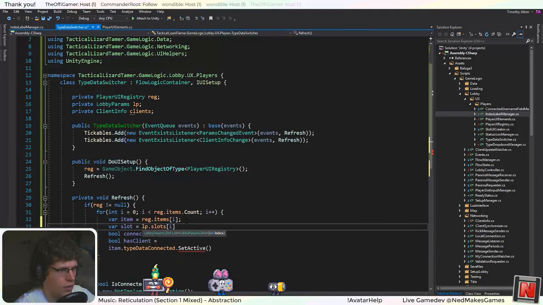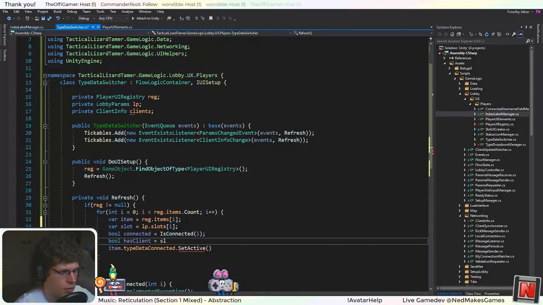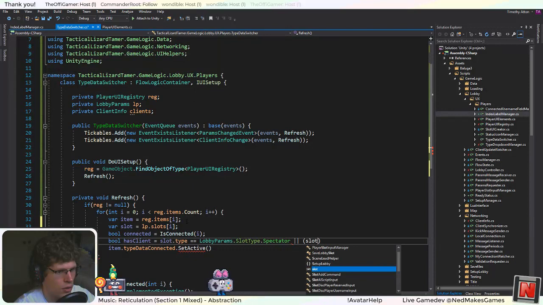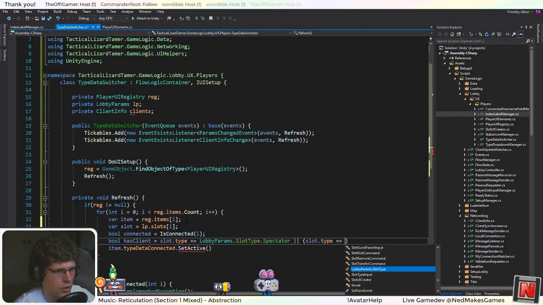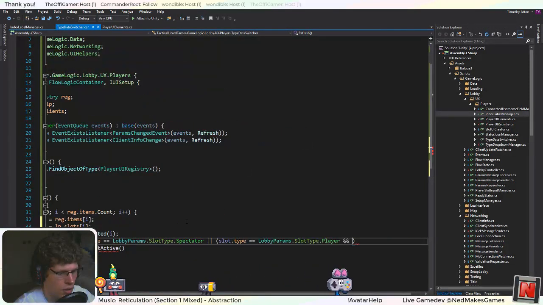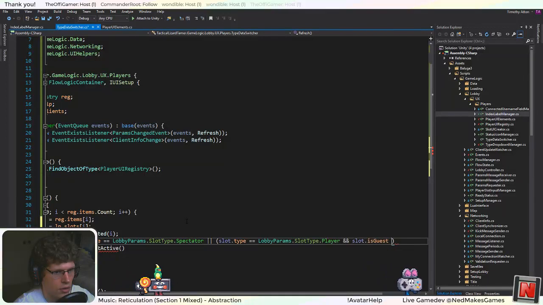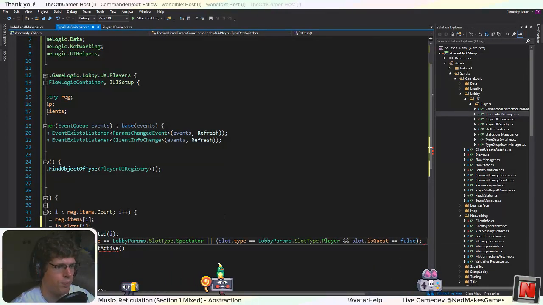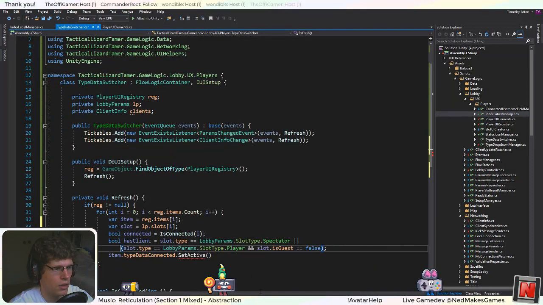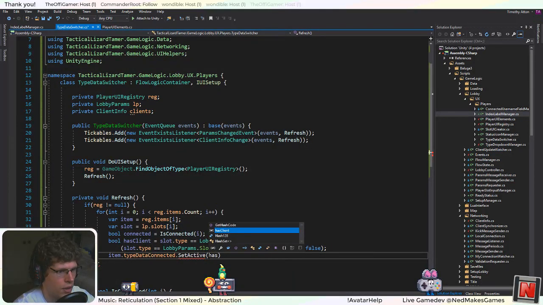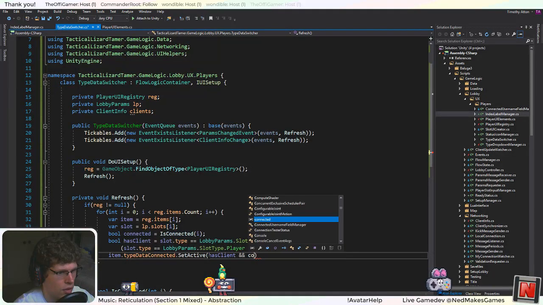Parameter slots I, and this is true if slot type is spectator or slot type is player and slot dot is guest is false. Okay, so anyway, this is true if has client and connected.